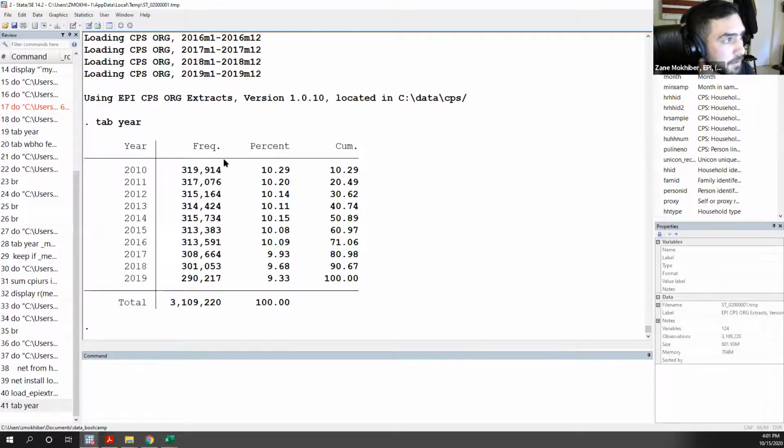It's very useful. And there's also an analogous version for R, which we can talk about a little bit if people are curious about that, and we can send out some information about it. But the one for Stata is a little bit more mature. I'm not sure if the R one is 100% ready to be shared. If it isn't, we will be able to share it soon. But I just wanted to show you this because if you're going to be using the EPI extracts a lot, this will make your life much, much easier.